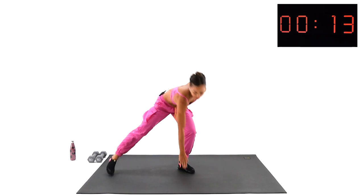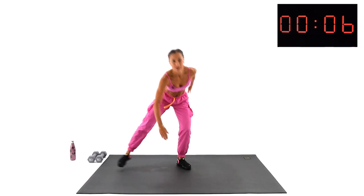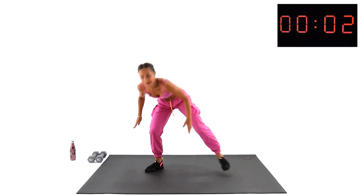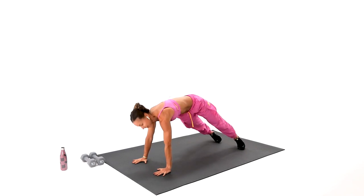Together with me, let's finish this first exercise super strong with intention to have an excellent, productive workout, guys. Few left. 3, 2, 1. Good job. All right, we conquered it. Your first lower impact exercise here is your corkscrew.